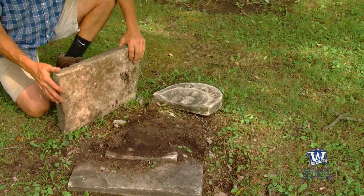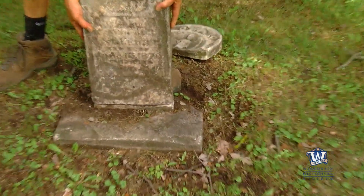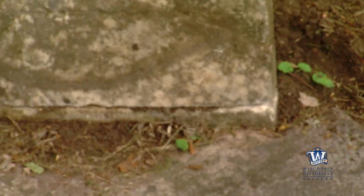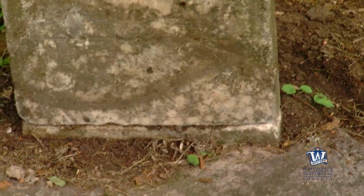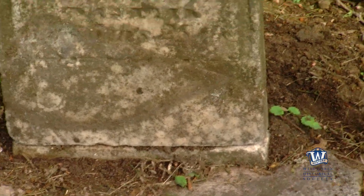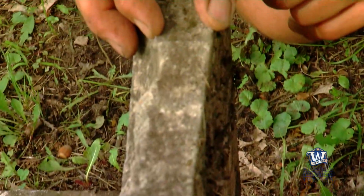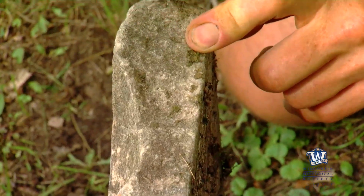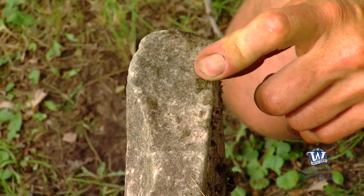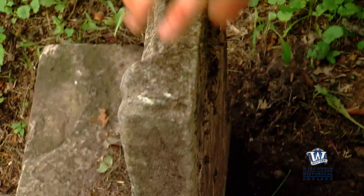With that said, being a small stone, as long as the pieces fit together well, there's still a lot of dirt in here, but you can see the pieces clearly do fit together, and certainly we could perform a repair on this stone pretty well. It's also interesting to note this upper area broke right where they did such a deep carving. They took away almost half the width of the stone here to put this in relief, and so when they did that, they created a weakness. They had a lot of confidence in their abilities, but ultimately, when it fell, that was a very weak point, and it snapped right in that thinner area.